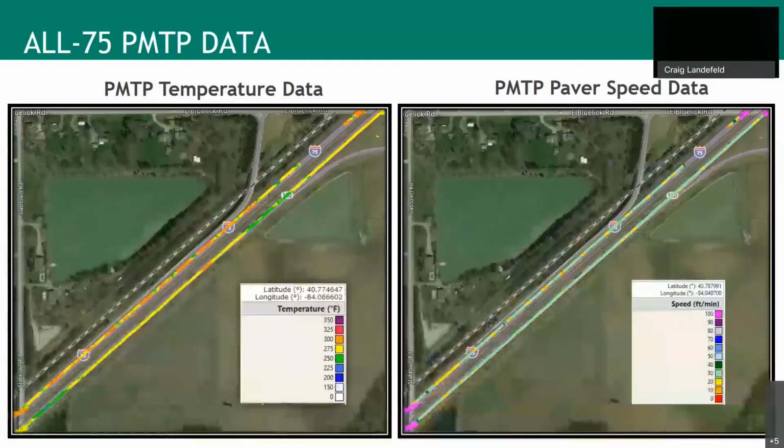Here again, we show some of the information, same spots here where we see that as we came down through here with the thermal data, we see these lighter green and yellow areas where we've got some thermal changes, and to no surprise, those all coincide with the paver stops where we have over here where the paver had stopped for truck changes while we were in dumping. Again, nothing too surprising here, but just another point of data that shows that utilizing the transfer devices and some of the things can have an impact when everything is used properly and having a good paving operation.